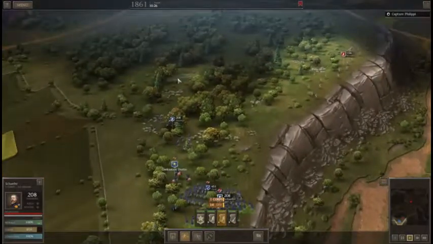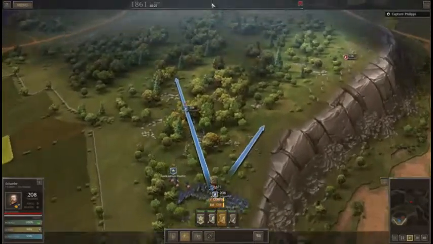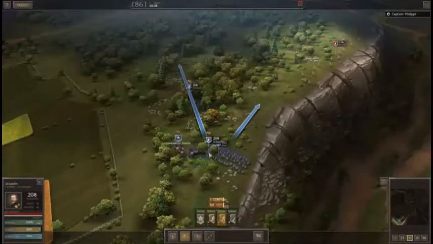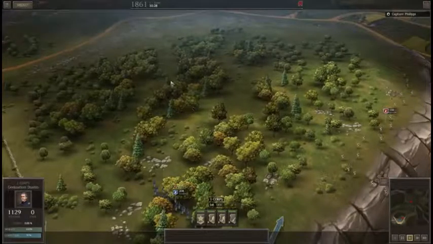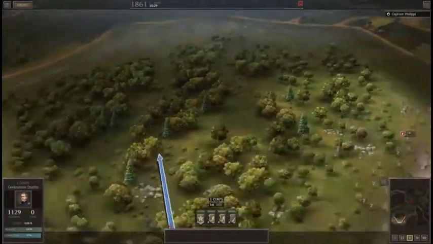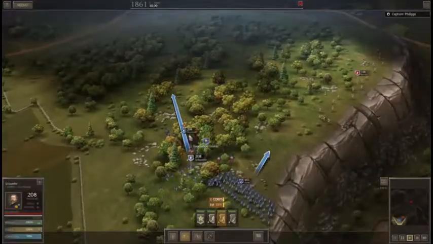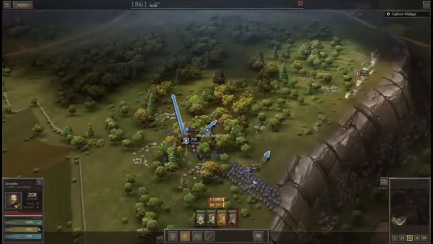So let's move our troops up here. Our skirmishers, I'm sure, will run into the enemy before my main infantry brigade here. So you do have a certain amount of time. Honestly, I'm not sure what the time limit is on this mission. It's meant to be kind of a tutorial, but it was honestly kind of tough.